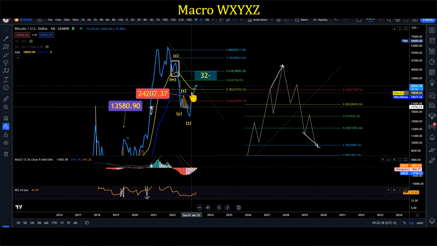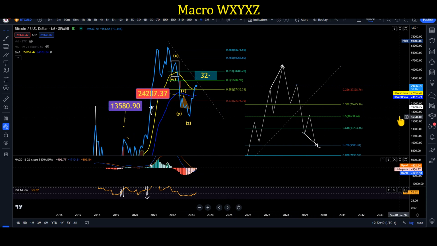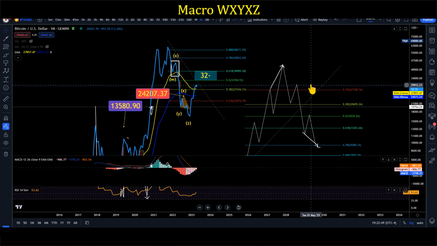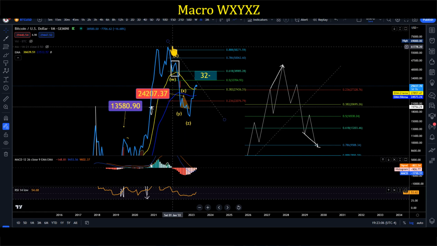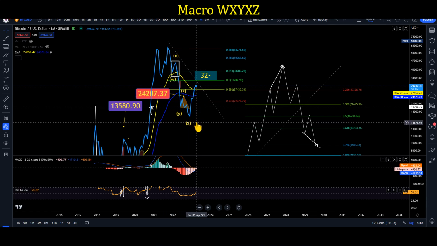If we get another monthly close above 27.5, 27.3, that'll be bullish, going into May. Even though we could say, hey, sell in May and go for a vacation till basically September, October, and come back, check out the market, and be buying at lower prices and all that good stuff, right? But as of now, price action is still above the monthly 21 EMA after a 5-wave structure to the downside.